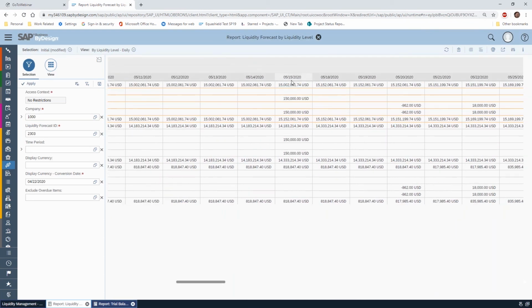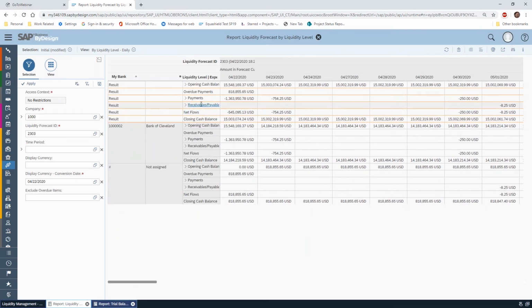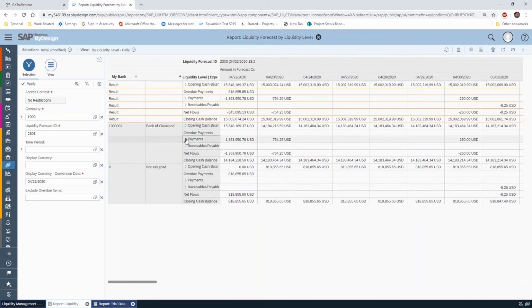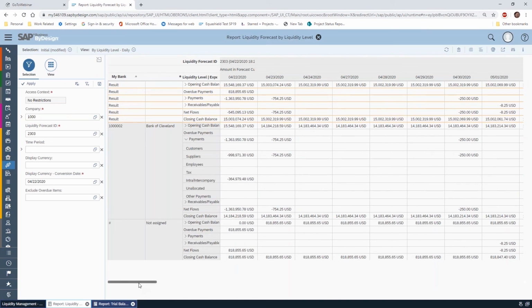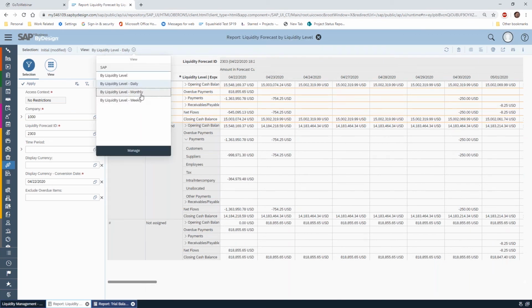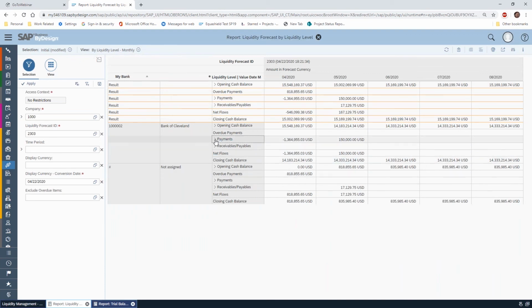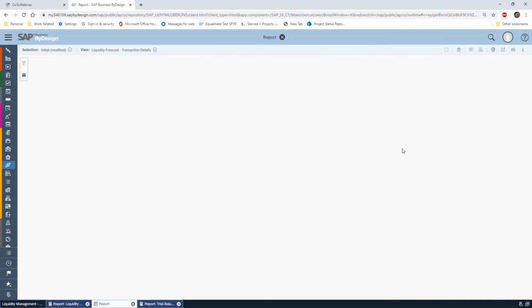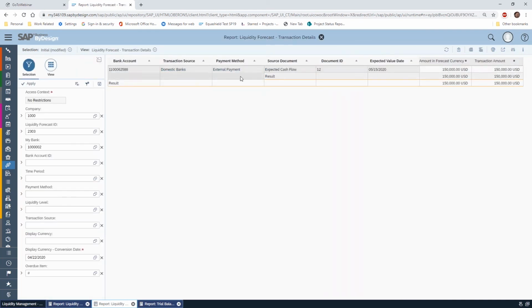So if we go out to May 15th, now we can see our inbound $150,000 cash that we're expecting to come in. And then of course it indicates in the specific rows based on the way that you flag that transaction. Actually, let's look at this monthly, it'd be easier to read. So other payments. And you can drill down on this transaction too if you want. So it does get you to the transaction detail screen, and you can see that this was essentially an external item. So that was the payment method that we chose on that forecasted event. And this is how it came in.